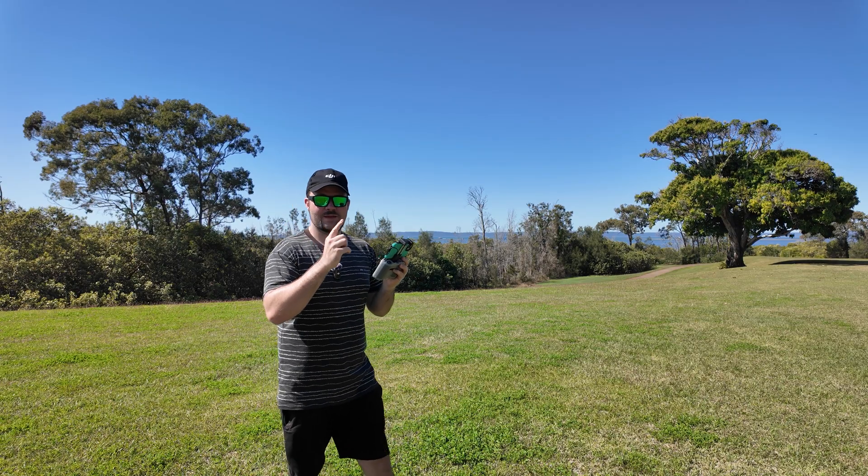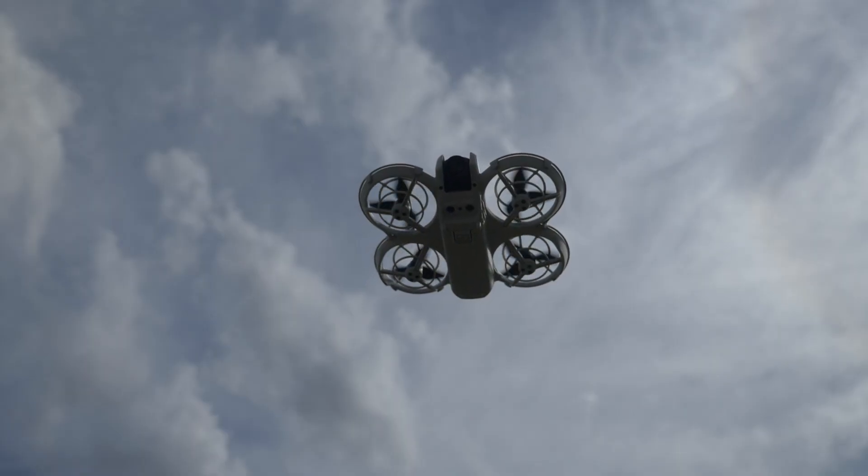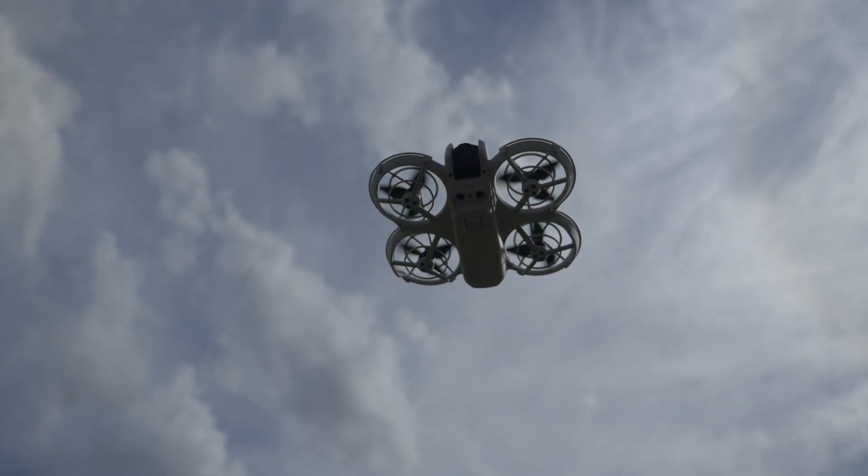You can also get controllers for the Neo. I've got the RCN3, which gives me OcuSync 4 so I can get kilometers of range — kind of impressive for such a small unit. Keep in mind the 14 minutes of battery life means you want to keep it really close, and the wind rating of level 4 means you want to be aware of wind conditions in your area.